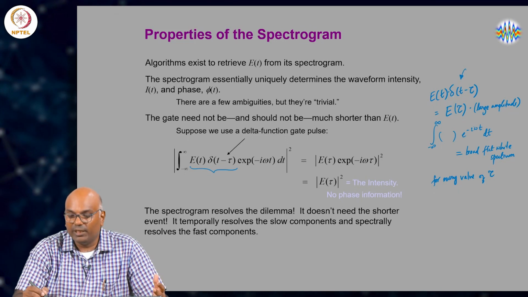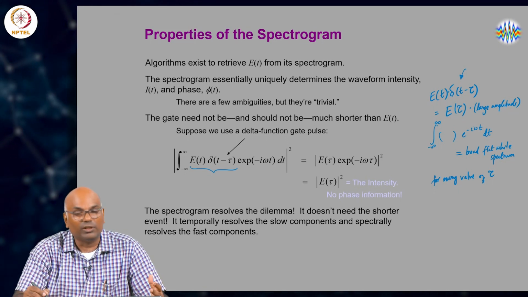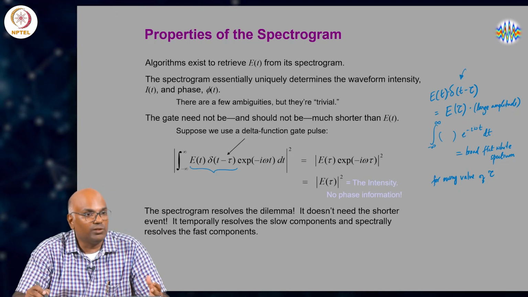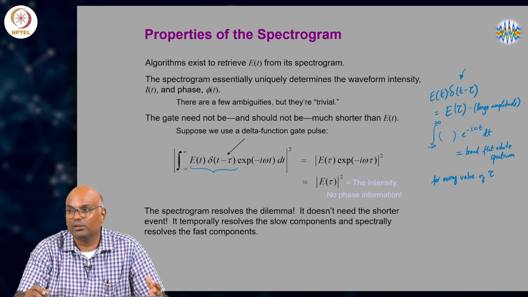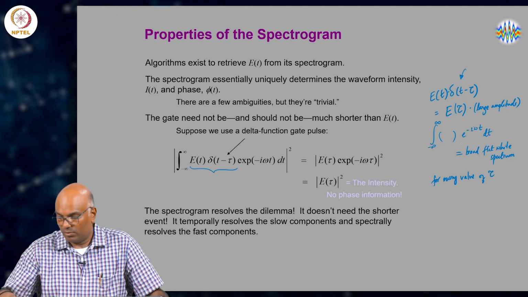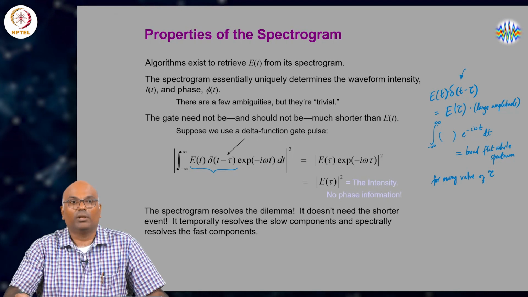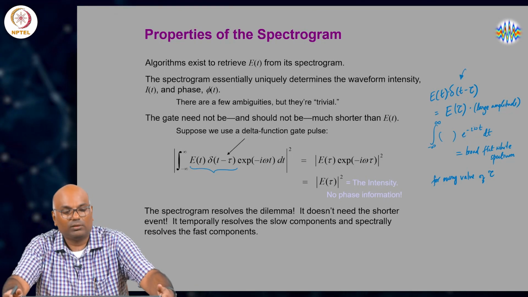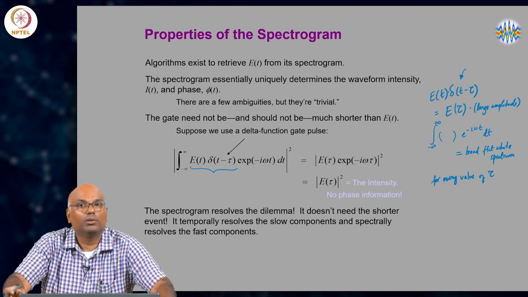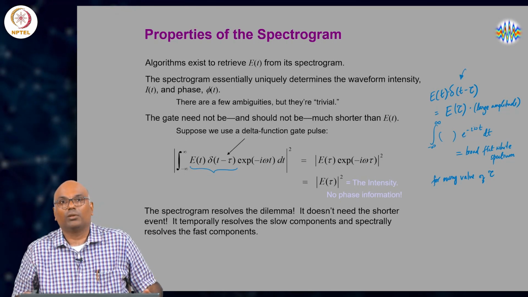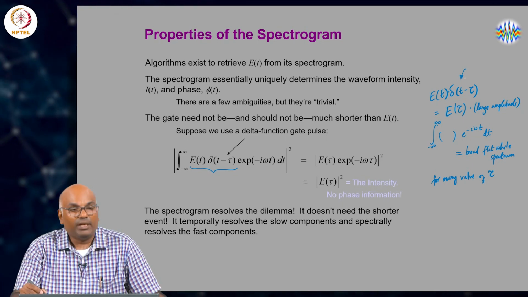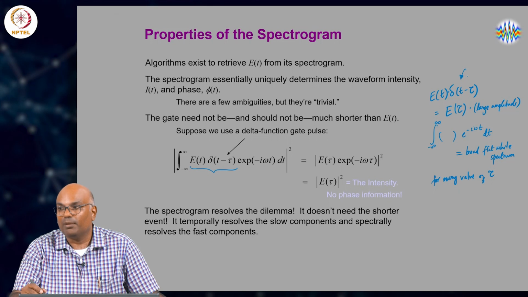It need not be that this is truly a delta function. A delta function can be written as a limiting case of some other strongly peaked function, such as the sinc square function or whatever. Aha, there is some other issue. Your screen is back. So, the strongly peaked nature of the gate function is really bad.